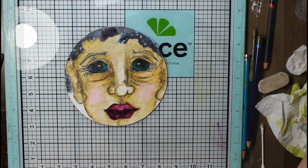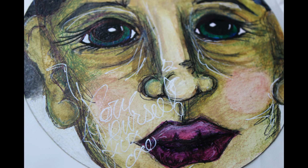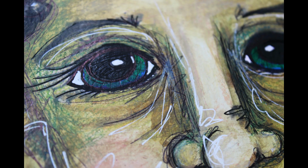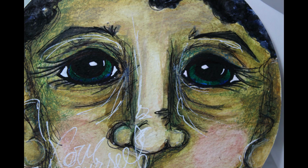I lost some video footage, so you miss where I took a ballpoint pen and scribbled a bunch of lines, and I took a white Posca pen as well and did the same thing. And the pencils you saw me use in the video, I used some Inktense watercolor pencils and then some Prismacolor, just regular lead pencils. And that is it for this page.